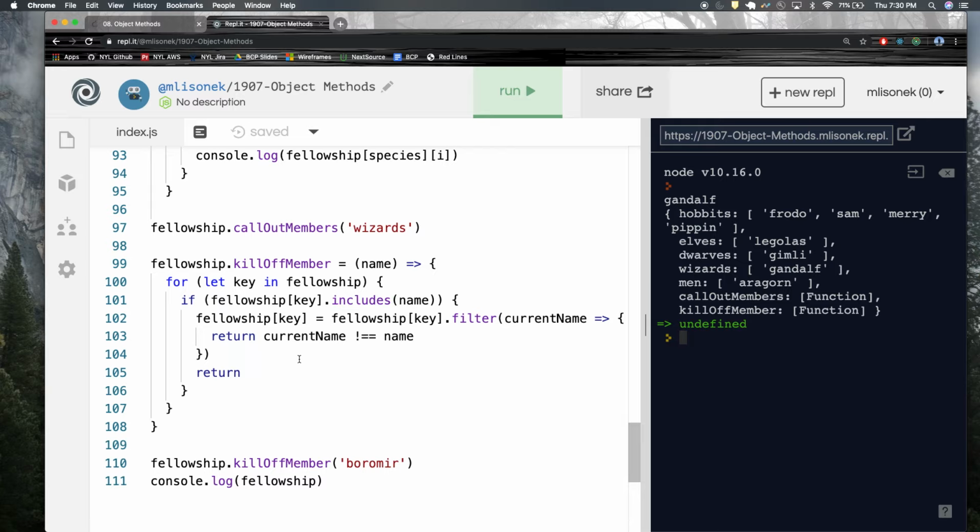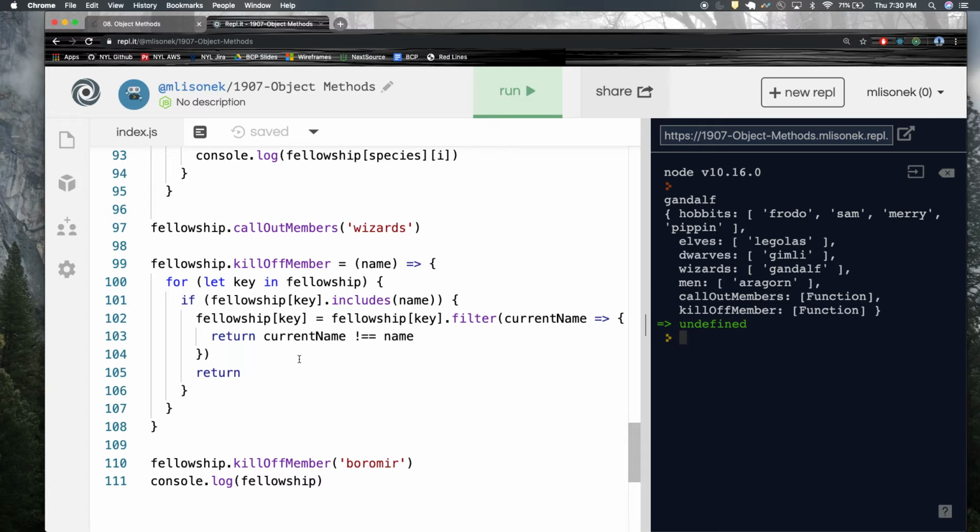And to see if that name we're passing in is in that array, we can do fellowship at key dot includes name, because that will return a Boolean if that name is in that array or not. Is everyone with me so far? That makes sense, right? We find the array in that object, and we check to see if the name is in there using the dot includes method.